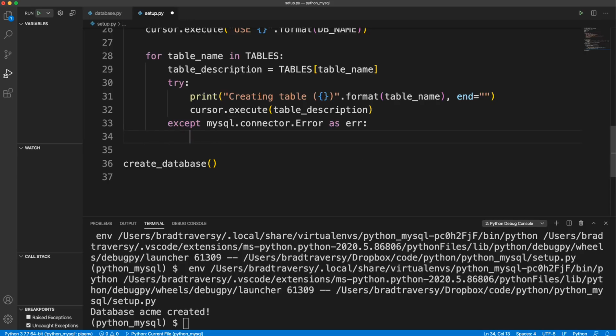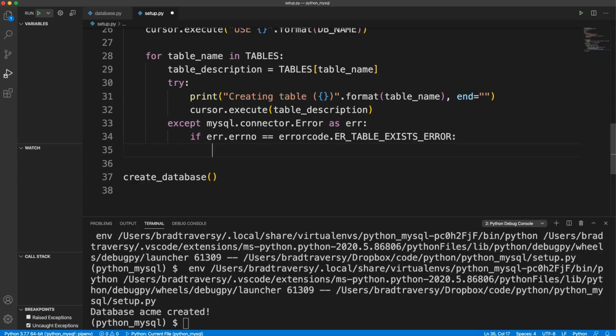and then here we're going to have an if statement. Let's say if the error dot ERRNO is equal to error code dot, and the error code we're looking for is ER underscore table underscore exists underscore error.